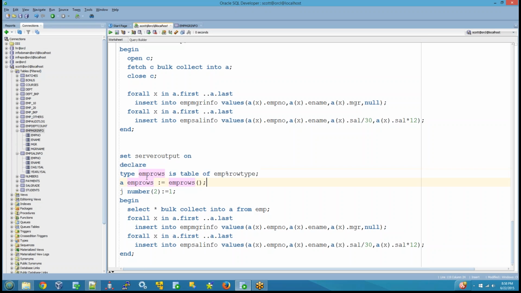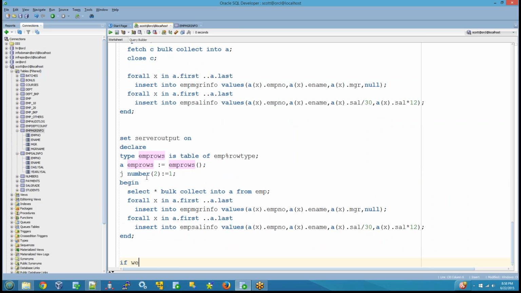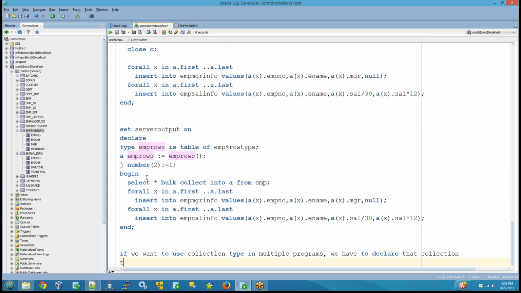What can I do? If we want to use a collection type in multiple programs, that means procedure, function, package, or anywhere, we have to declare that collection type at schema level.